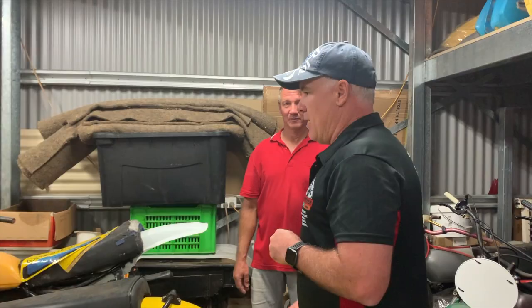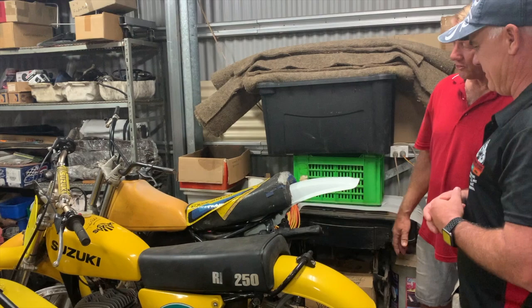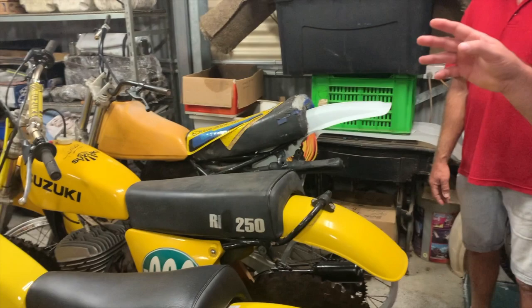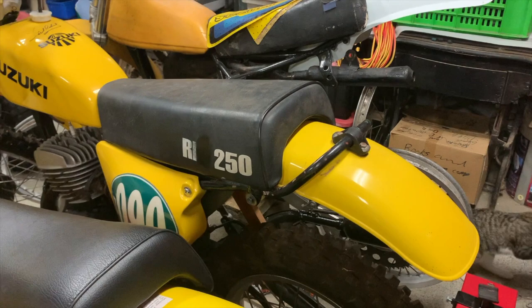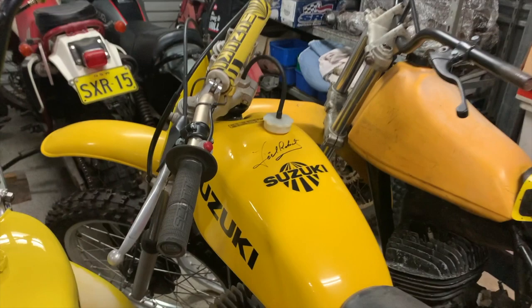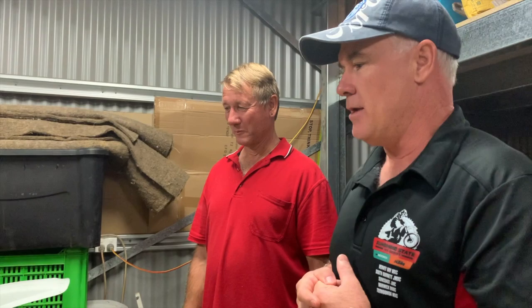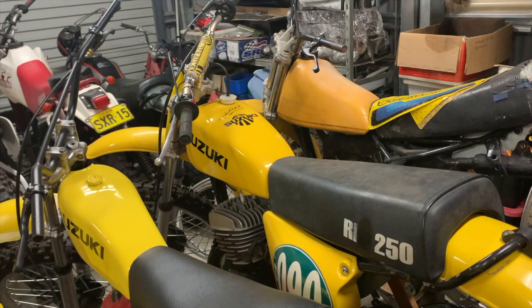So we're into a couple of Suzukis here — there's a bit of a sad case, a restoration in progress. But then we come along to a very very special bike: a genuine RH250. We all know what the RHs were — a very special hand-built works bike. Joe Roper actually autographed this one, so they're an absolutely beautiful bit of gear. Ding was actually hoping to get a ride on the RH, but we don't have any rear shocks on it, so that's probably a good thing — I'm a bit scared to let Ding loose on that thing. I know what these things are worth and how hard they are to get parts for, so it's probably a good thing you can't ride it.